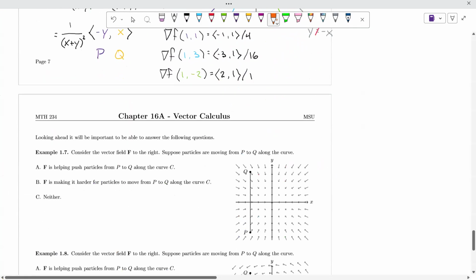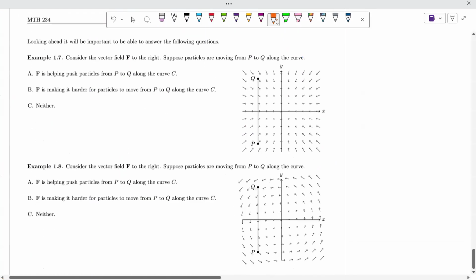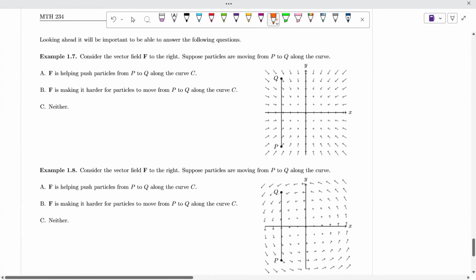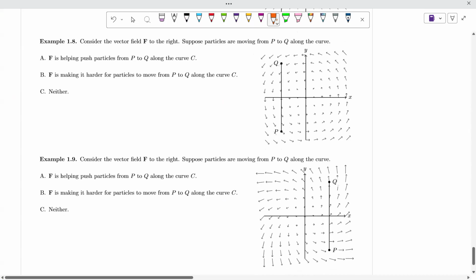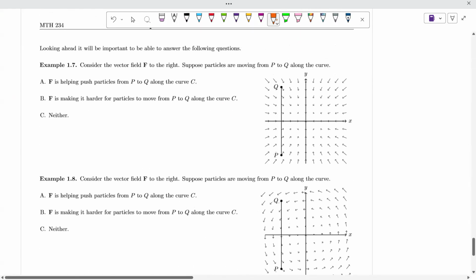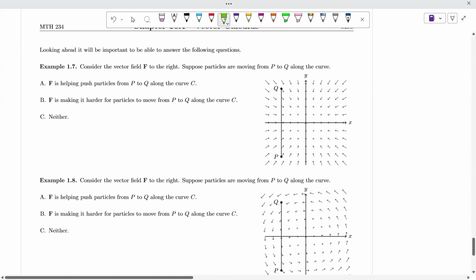And lastly, just some intuition on how points would move through fields. So in each of the next three cases, we're going to look at these line segments PQ, and we're going to be going from P to Q each time. So from P to Q, from P to Q. And just looking at the fields, I want to try to figure out, is the field helping this motion happen, or is it hindering the motion that's trying to happen?